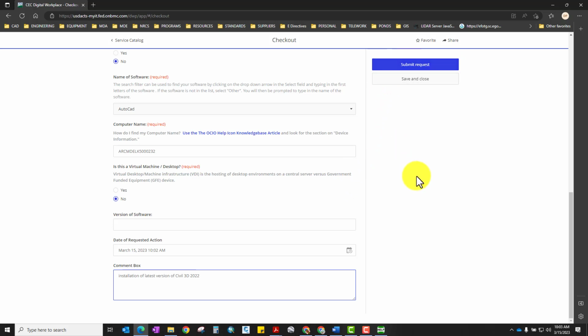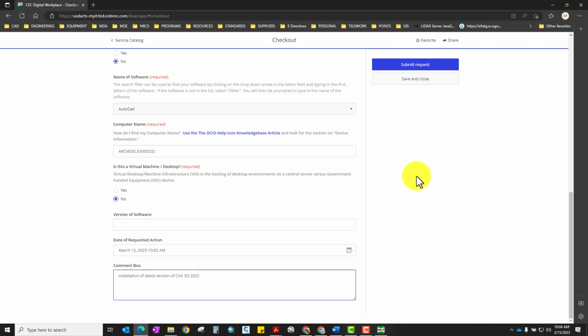And if there's an error that pops up, you might not have selected something that was required. But once you submit the request, it'll go into the IT department. Someone would be assigned to have that installed on your computer. And the way it works is they'll send you a zip file that they'll have you download to your C Temp folder. Once you download that into your C Temp, you'll let them know that it's been downloaded, and then they'll initiate the installation process. So this is all done remotely.